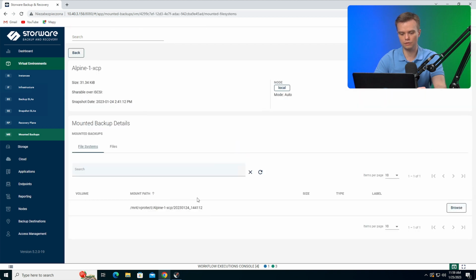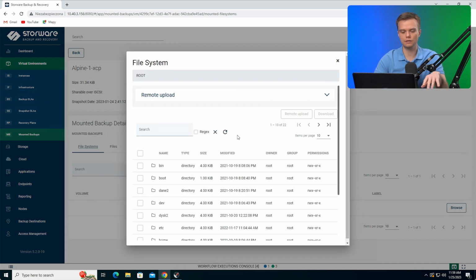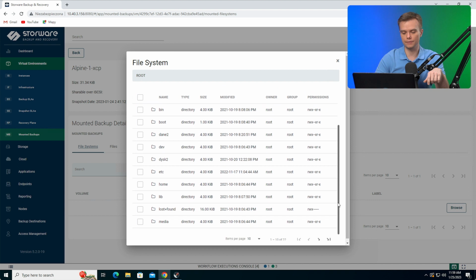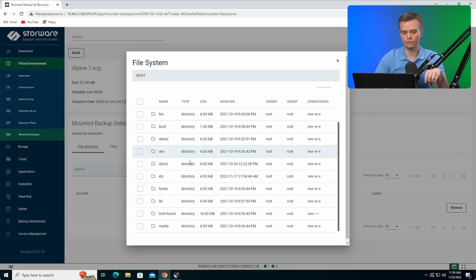So I see that it was mounted in the auto mode, and I can browse and have the same feeling, having a single root file system available directly from the web interface. Optionally, I can also grab these files directly from the node if I need to.